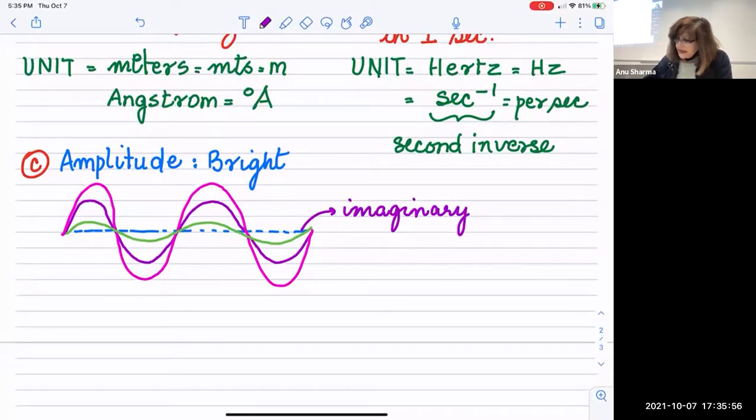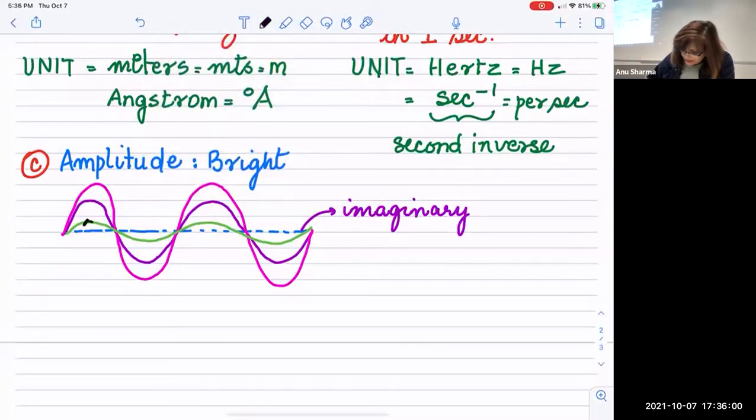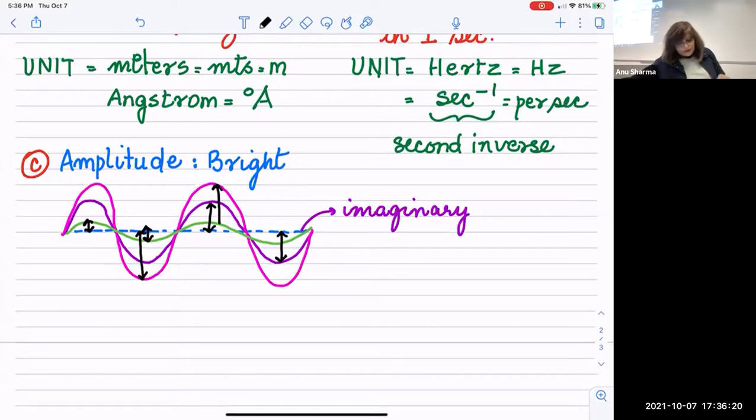All right, now we will see. You see this line from here to here is very small, right? This line from here to here is again very small, but this line from here to this point here and the purple one is very big, but the pink one is the biggest. You see that? The highest is the pink one. So which of these would be the brightest? The pink, purple, or the green? Just a guess.